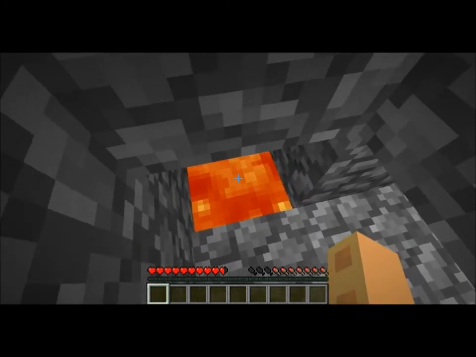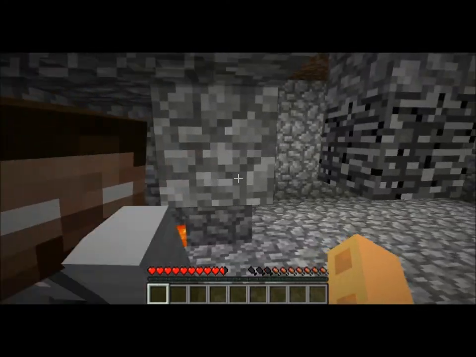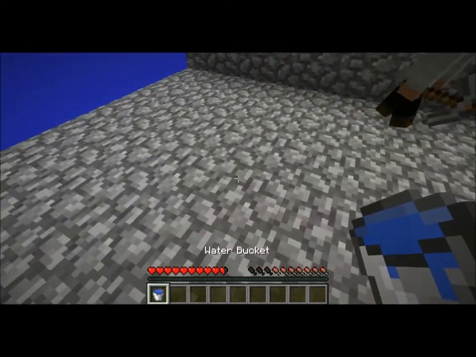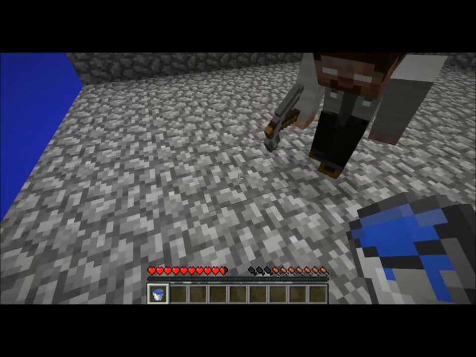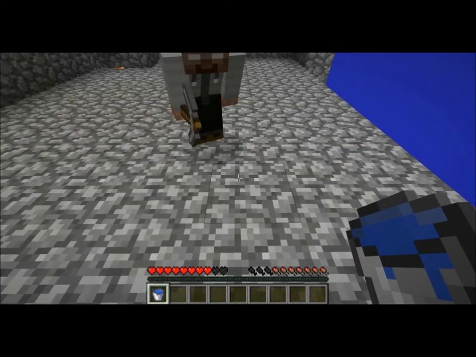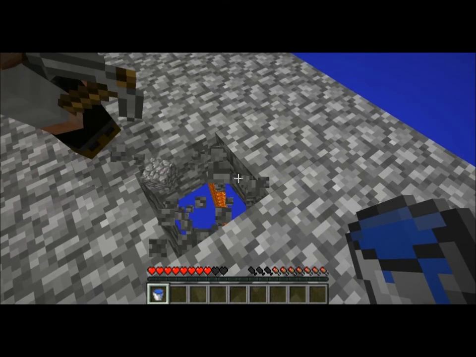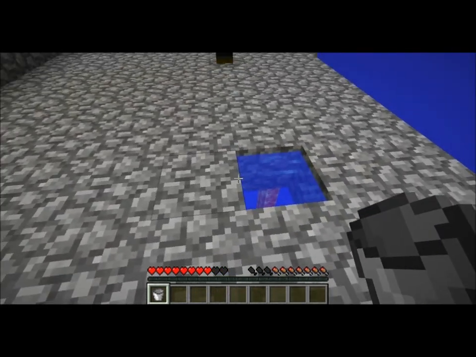Wait, was there a block under there? Block under where? No, there's no block going there. Okay. And then let me see the water bucket. Will you hold it? And then mine out right here. Why? Just do it. Well, sorry. All of it will fall. No, just one. Just don't mind where I'm standing. Right here. Yeah. Oh, no, it's going to fall. That's okay.